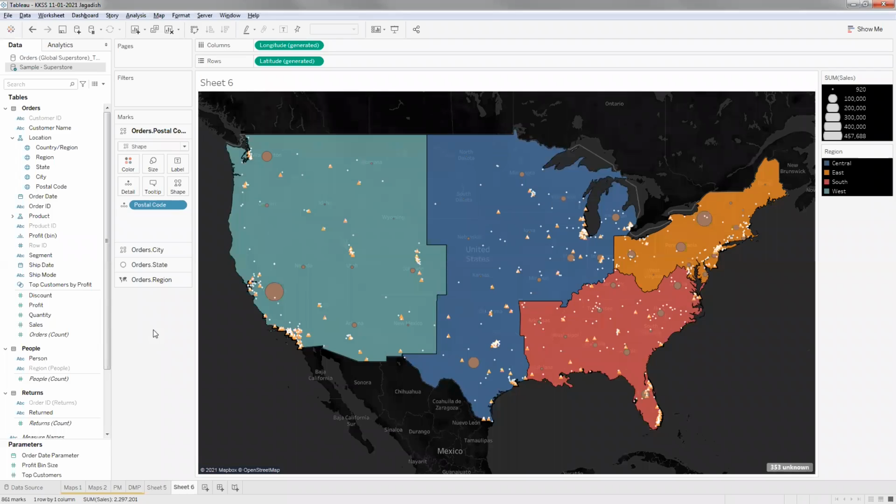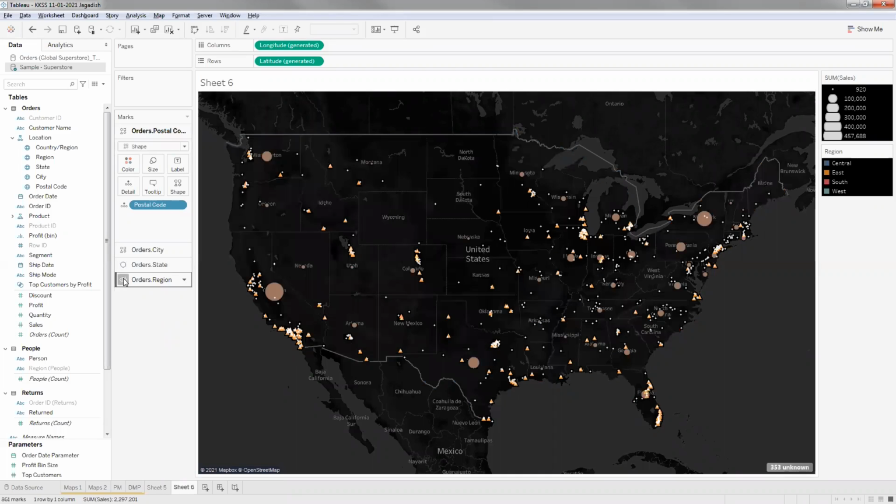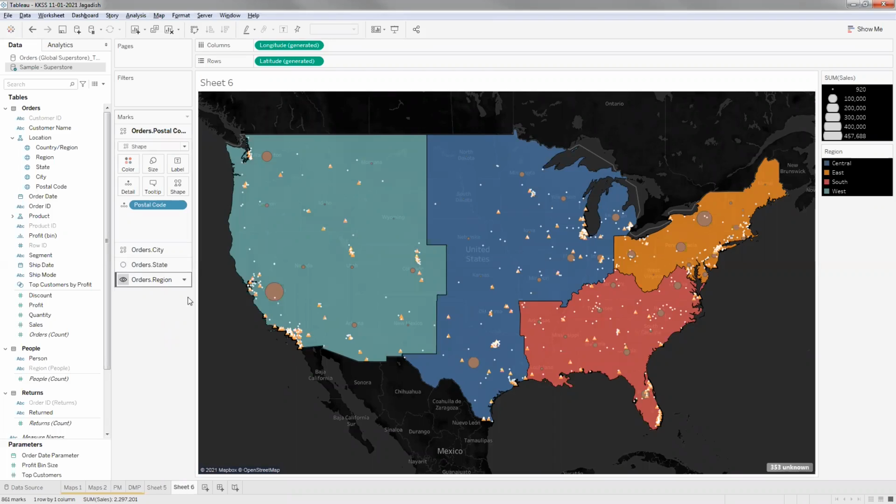Jagdish, for removing the layer you told us we can just click that eye icon. Is there any way apart from this, can we control this by using parameters when it comes to a dashboard? As of now, I don't think so. The only option is this particular eye icon. Maybe in the future, we don't know. As of now, this is the only control which we have.